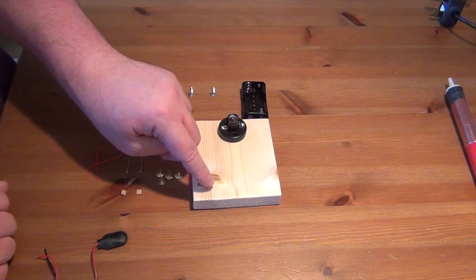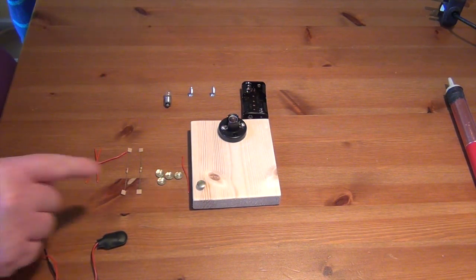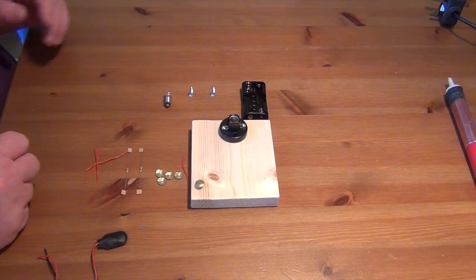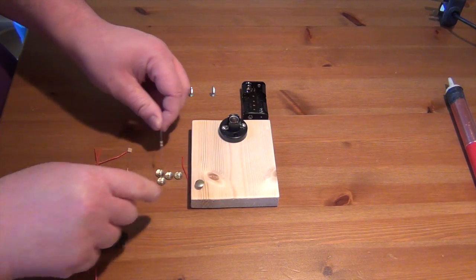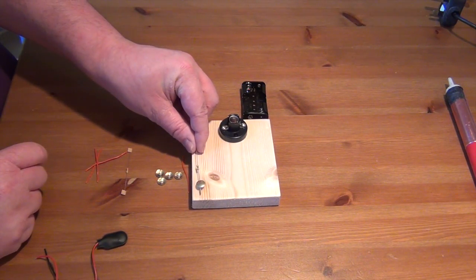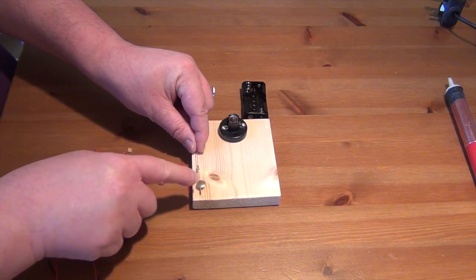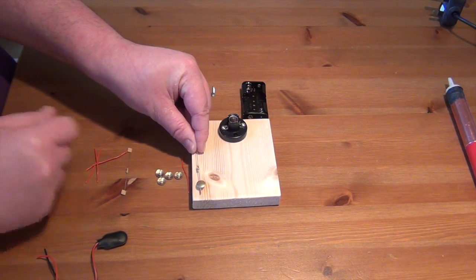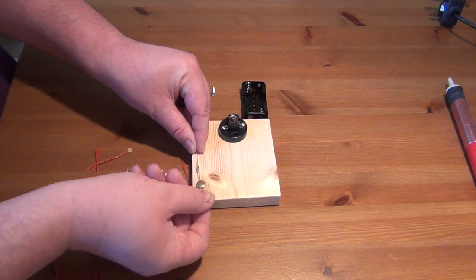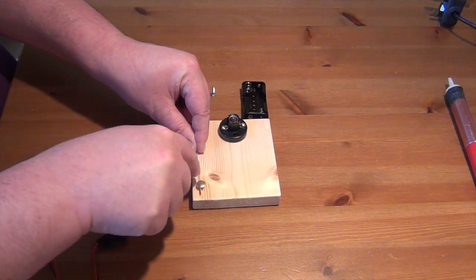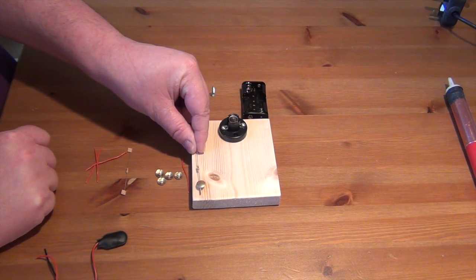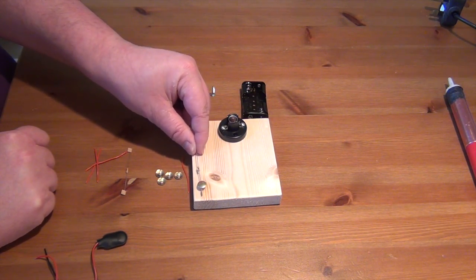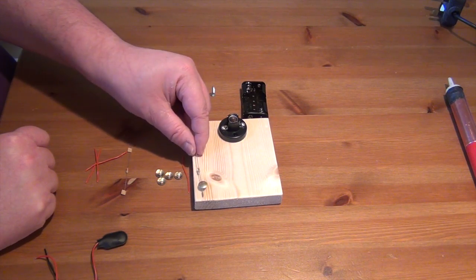We're going to solder on top of these and a point to note as well is that when we do solder on these, these will stay hot for extraordinarily long time. The other advantage as well is that if you leave them proud, when we put our resistors in, we can push them underneath, then crimp them down with the drawing pin and then bend the legs back over on themselves and solder onto the actual pin that way. That holds the component in place quite nicely. So let's go ahead and lay everything out and see how we get on.